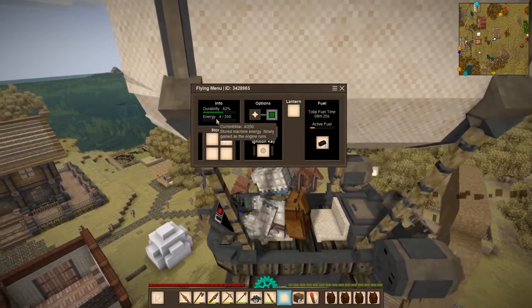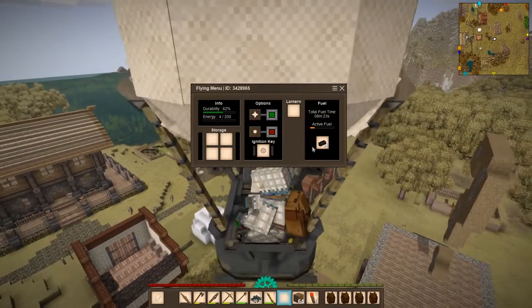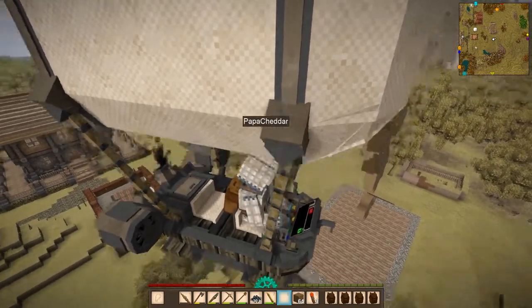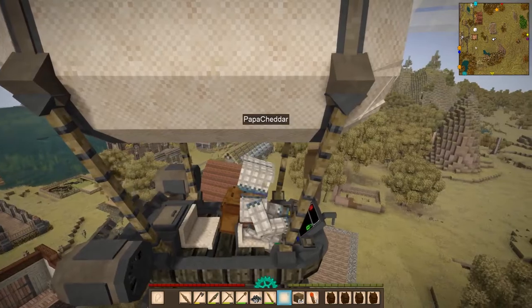Well, I think I need to build this bar up. But anywho, oh, look at that. I'm driving backwards. How is that? Oh, there we go. Little snap back into action there.